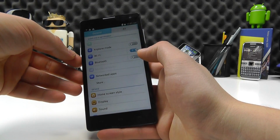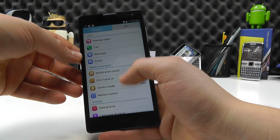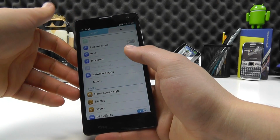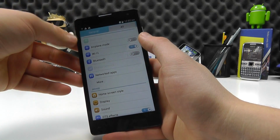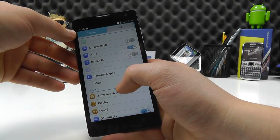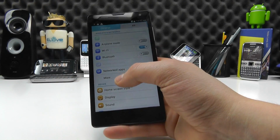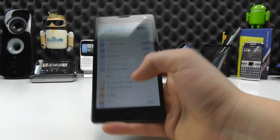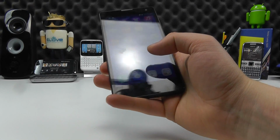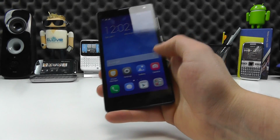And of course, we can drop into the full settings menu. It's been customized again a little bit here. We'll cover this in our full review of this device, but because this is a dual SIM device, you'll have the options here. We haven't popped these SIM cards in at the moment to be able to action that, but you'll be able to set up which one is for calls, whether you want it to ask you each time, and generally make your life a little bit easier. And this is great for someone who travels a lot or maybe uses 2 SIM cards. Perhaps you have a local SIM and a home SIM, whatever your setup may be.